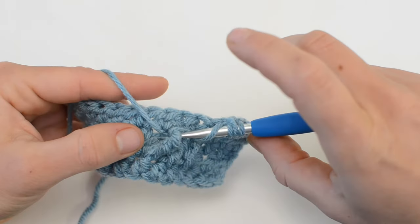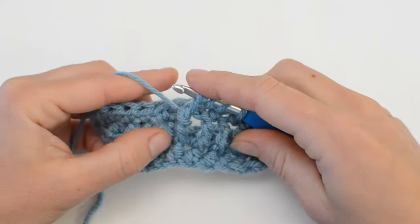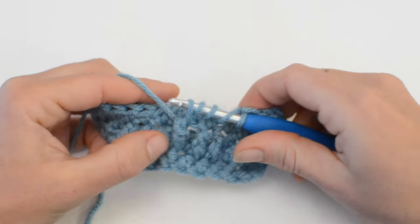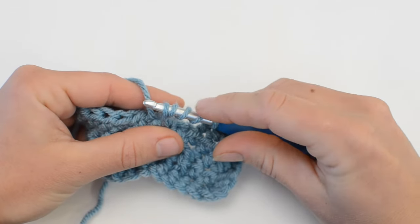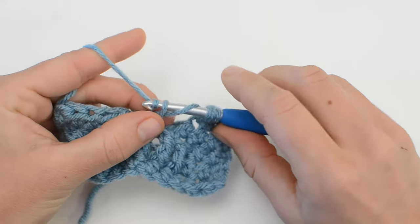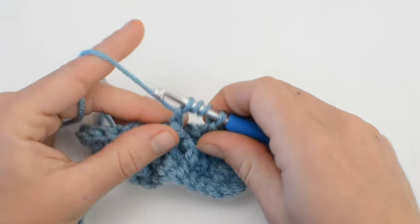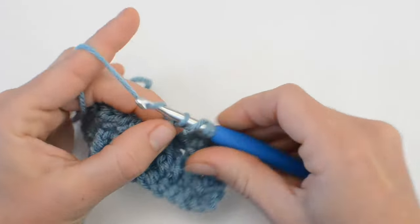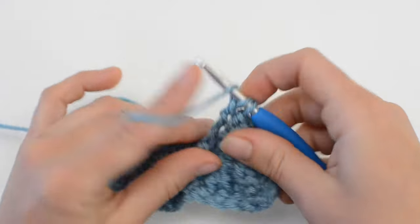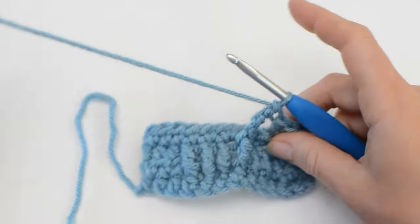So yarn over and pull from behind that post, just like we were before, it's just the post is a little bigger. Okay, and now we have 1, 2, 3, 4, 5 loops on our hook. You're going to yarn over, pull through two, yarn over, pull through two, yarn over, pull through two, and one more time you will yarn over and pull through two.